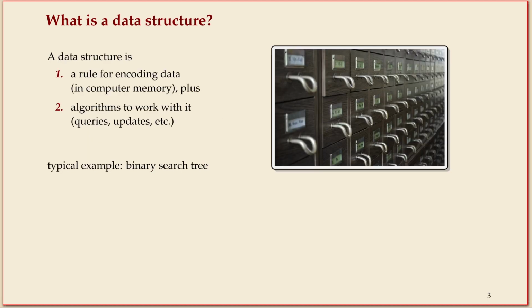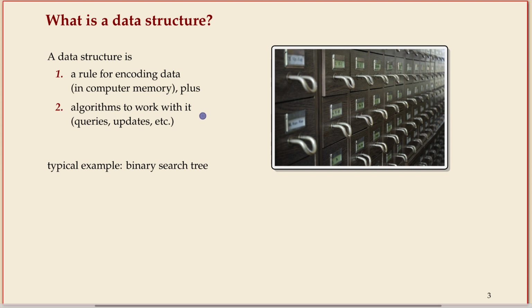The second part we'll be concerned with in this module are data structures. They're often called hand-in-hand, algorithms and data structures, and that's for the following reason, that they're very related. A data structure is two things. First of all, it's some way of representing a piece of data in computer memory. And what is data? That depends, and we'll see more examples in the next unit. So I'll leave it a bit abstract here. But a data structure tells you exactly how to represent the data you're storing in computer memory in bits and bytes.